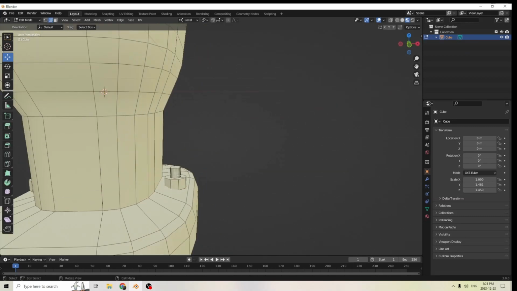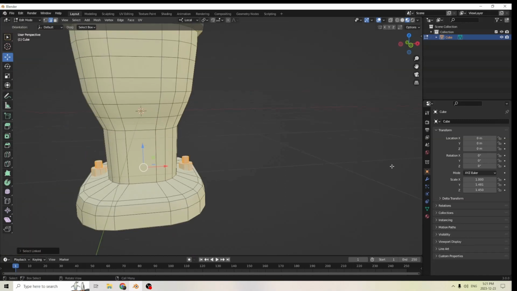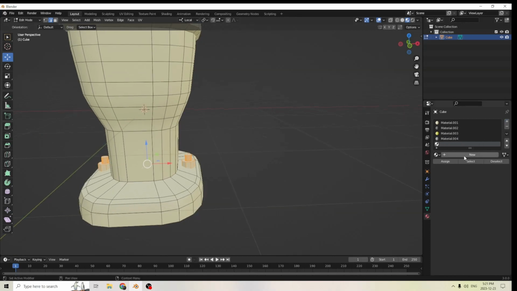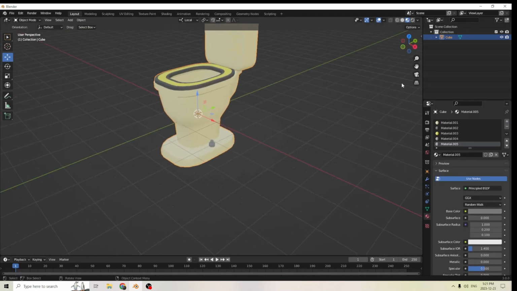If you want to do two different colors, that's fine. I'm just going to do silver for both. I'm going to give it a separate silver in case I want them to stand out more from the handle. So I'll just add a second silver, and it's just a slot to be able to adjust them later again. So there we go. We got our toilet.